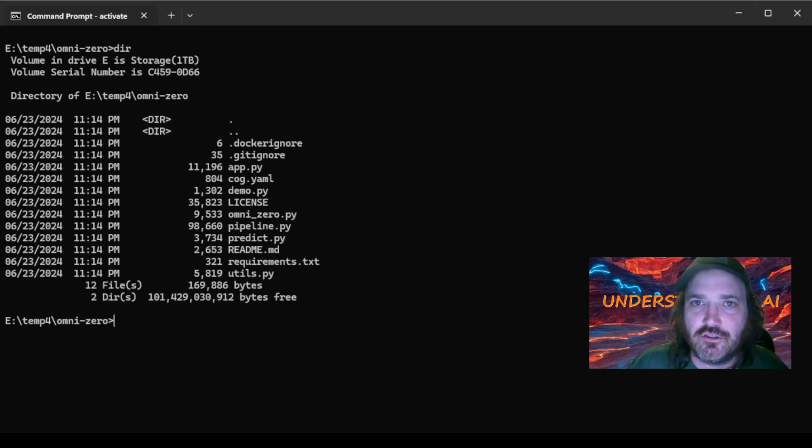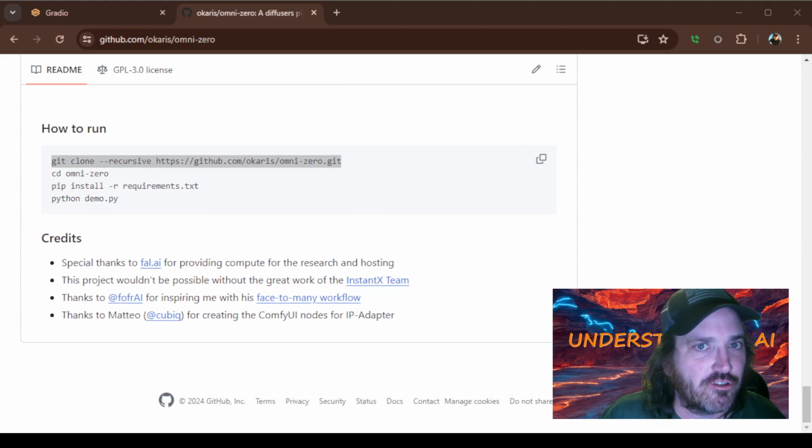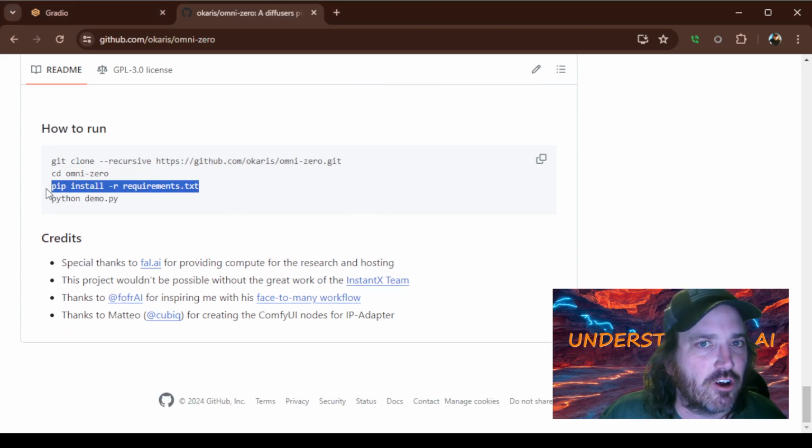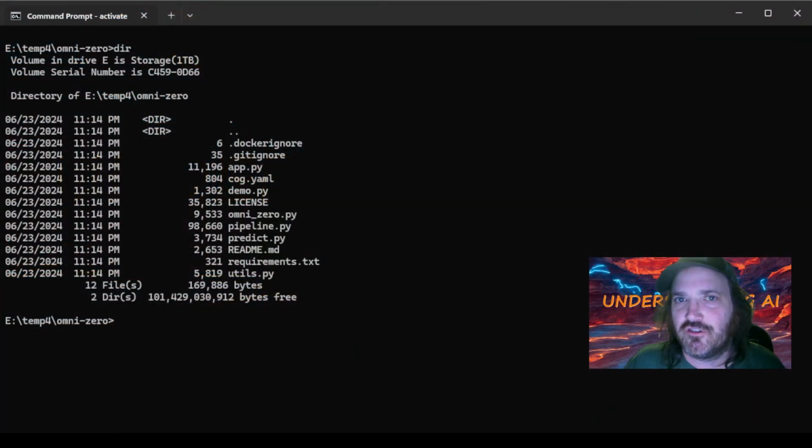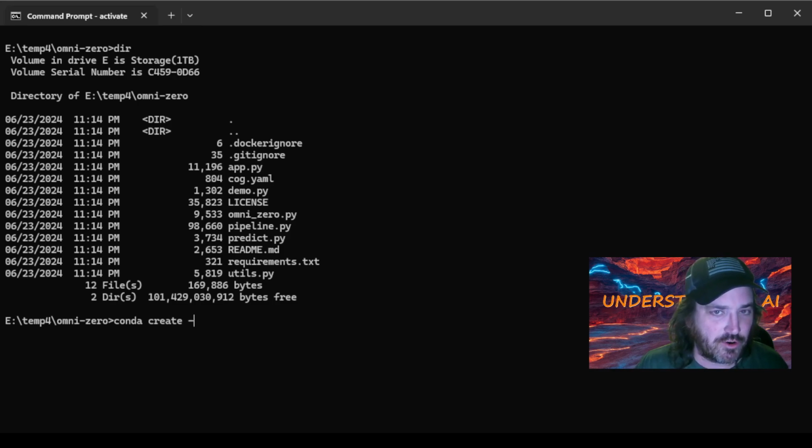Now let's go back to our instructions here. Our instructions say the next thing is to pip install the requirements. We know that that's not right, because what do we have to do first? We have to create our virtual environment. We got to get our CUDA toolkit installed, but this is for us NVIDIA users. So before we do that, we're going to go back to here, and we're going to create our Conda environment. So we're going to type conda create, and we're going to go --name. We're saying what we're going to name it, and we'll call it Omni-Zero.